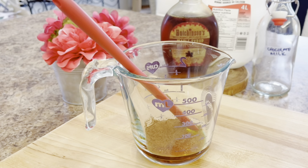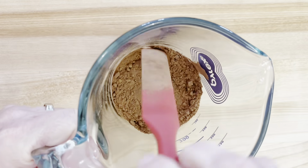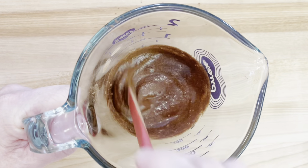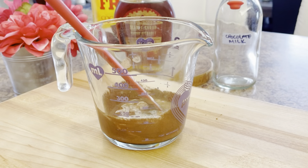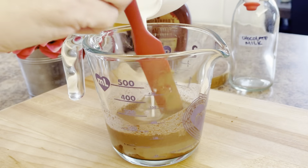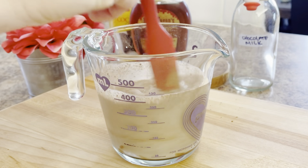Now here's where you need to make sure the 2 ingredients are mixed well together, otherwise it will not mix into the milk enough. So after you have it well mixed, start to slowly add in milk, continually mixing it as you do. Then when you have it well blended into the milk, you can add the rest of the milk and scrape the sides, making sure all the cocoa is mixed in.